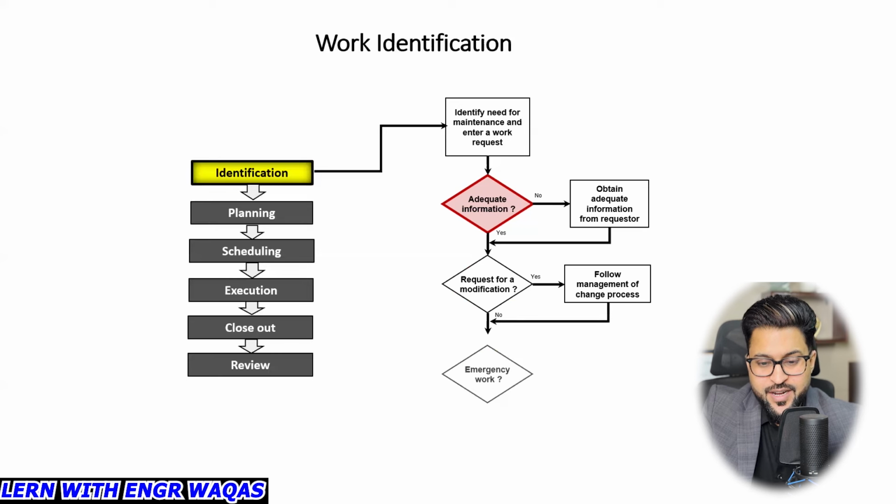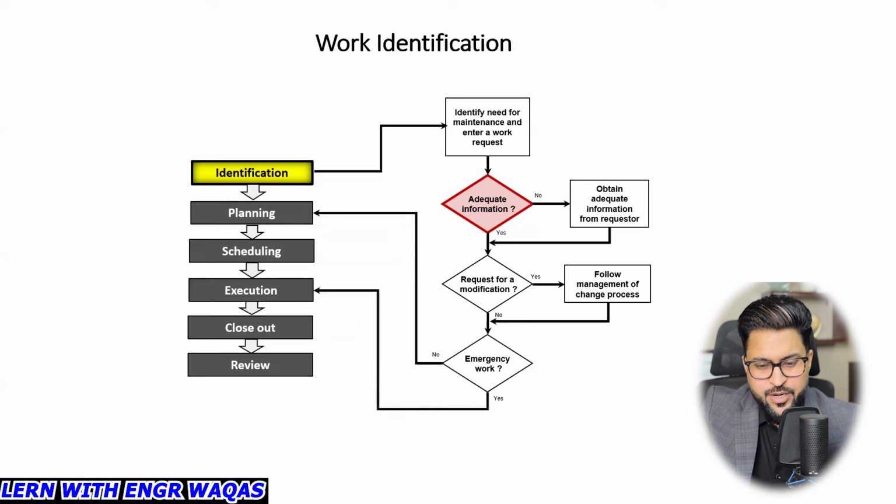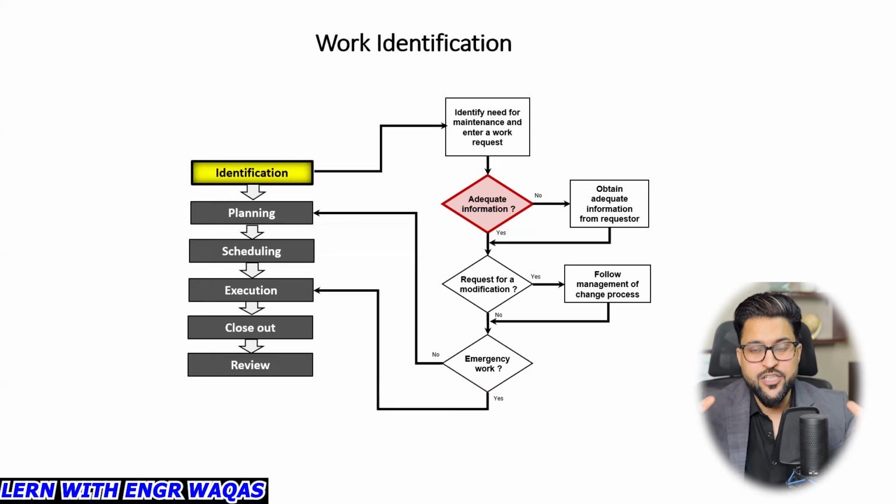Then emergency work. Again, there are two possibilities. Yes, we need it maintained or repaired in an emergency situation. If it is an emergency, you are going to do it on the spot. But if it is not an emergency, you need to put it into the preliminary planning for the later shutdown management and turnaround management. So this is the complete scenario.